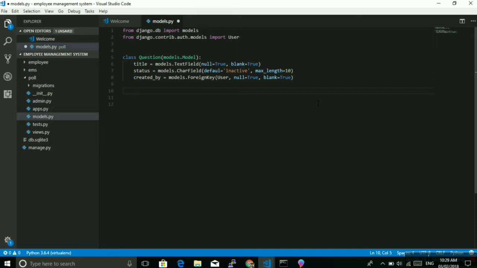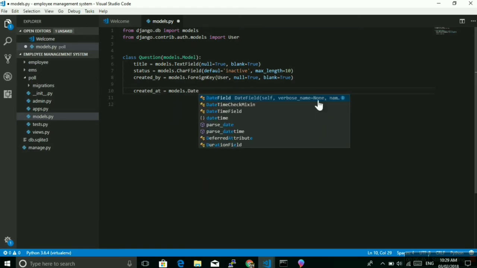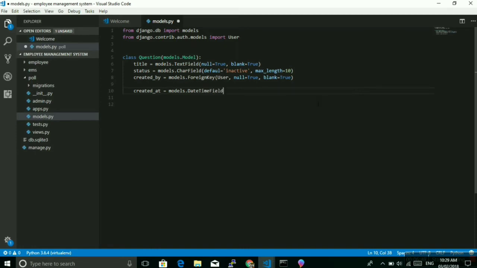This is created by, and for tracking when it was created and when it was modified, actually modification will not be there, as we are not allowing that. Yes, we can allow that until it is published, until it is active, right? So we should have both fields, created at, using models.DateTimeField.